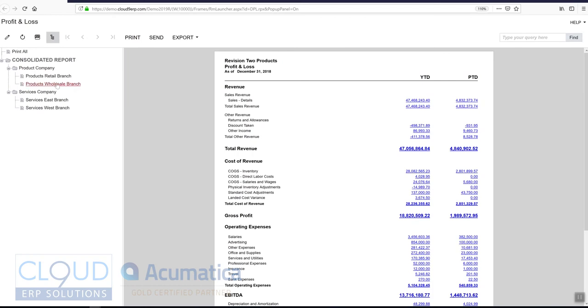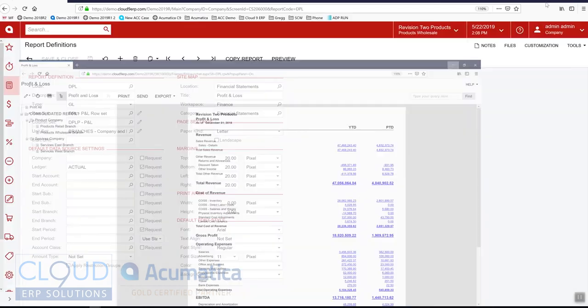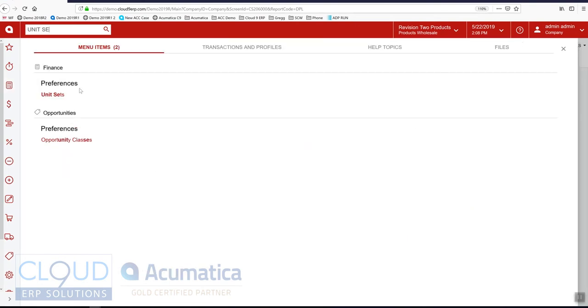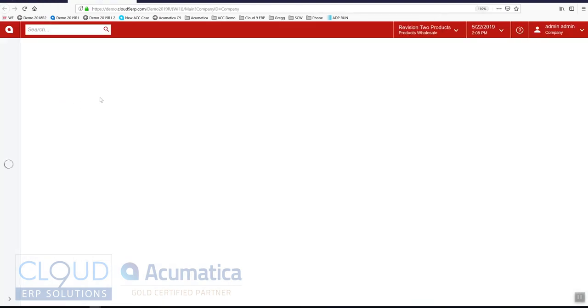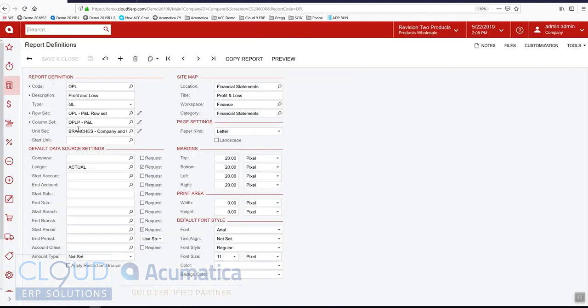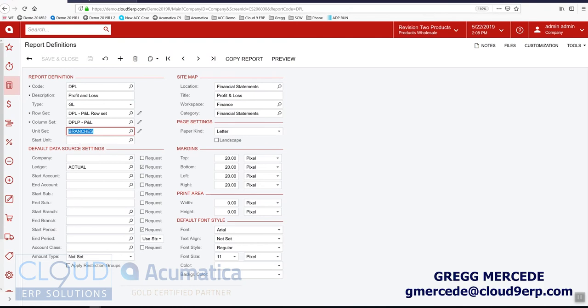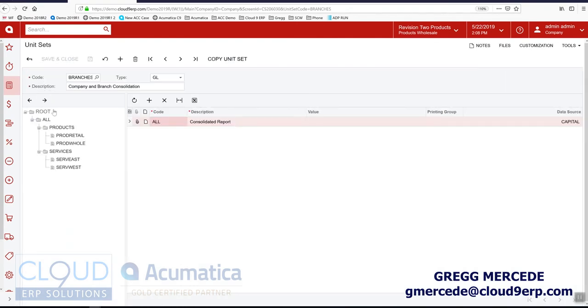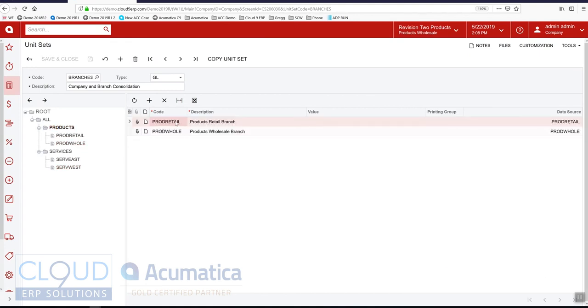So this is very easy to use, and this comes from an area in Acumatica called unit sets. We won't go into too much detail on it, but let's take a look at an example, the branch unit set. If we look at the branch unit set in detail, you can see the entire tree view, and you can see where we're pulling the data for that particular view.